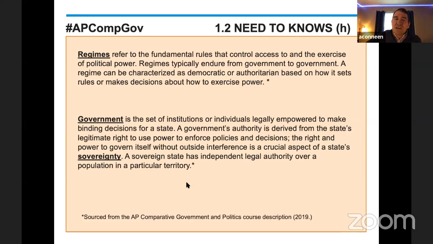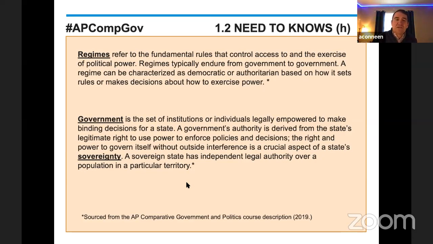And the word regime is differentiated from the word government because a government is the actual governing body at that particular time. And in many cases, the government is described as kind of the executive that is running the government at that time. So we have that phrase, head of government. So in the United Kingdom, we use the phrase head of government to describe the prime minister and the majority party of the House of Commons that the prime minister leads. And that's that particular government at that time.